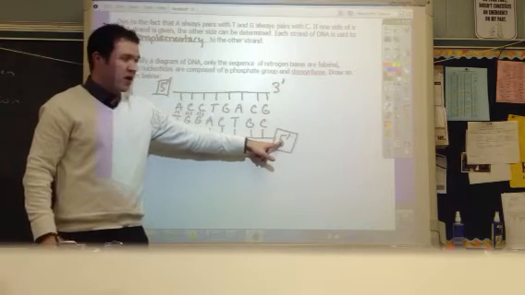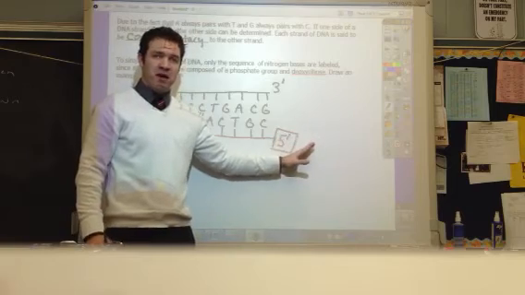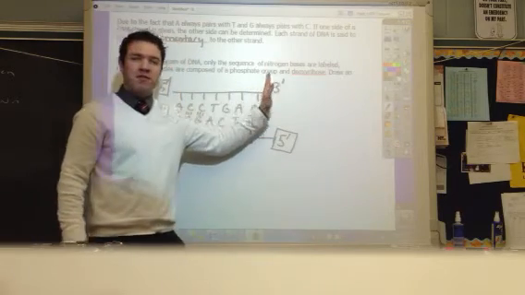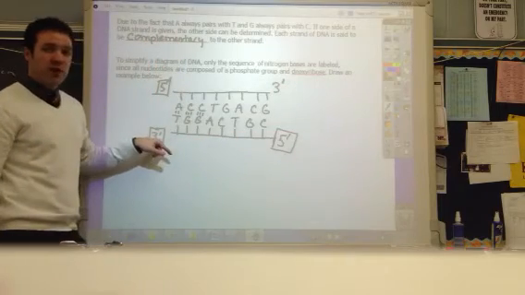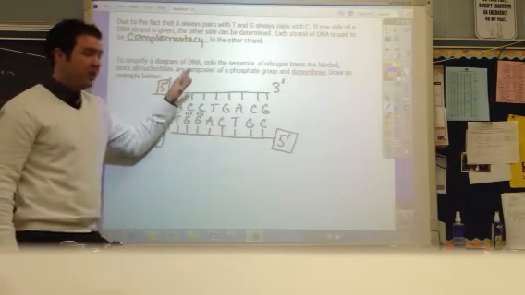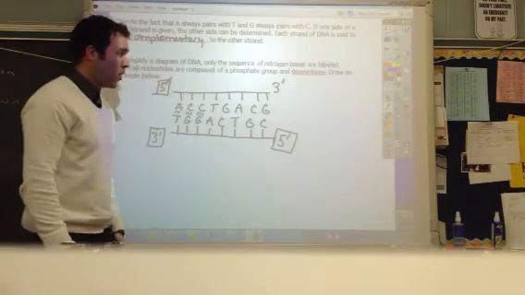From your basic knowledge, if this is the 5', you can remember that this must have that phosphate group hanging off. This side doesn't. The 3' doesn't have the phosphate on the outside. It actually is the sugar. Over here, 3', there's the sugar, and this will be the phosphate. Can't see all that detail, but you can infer that it's there.